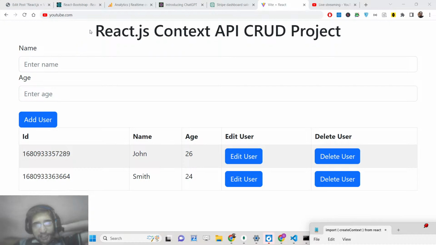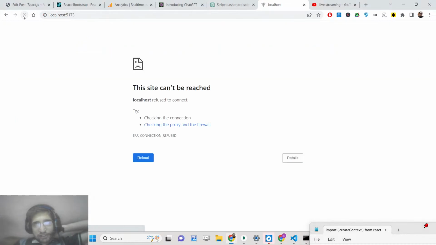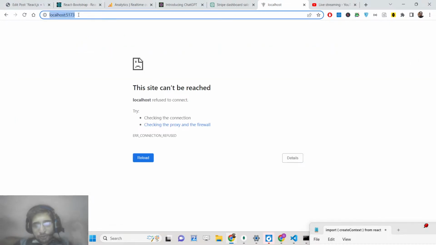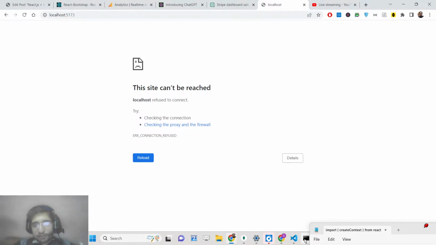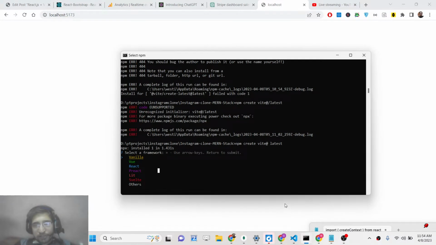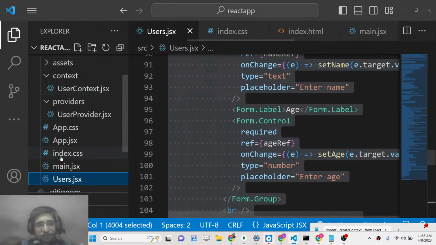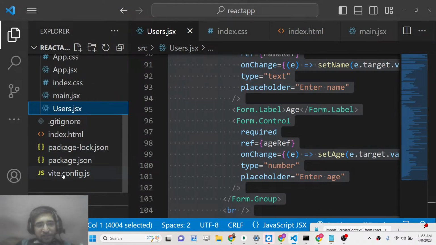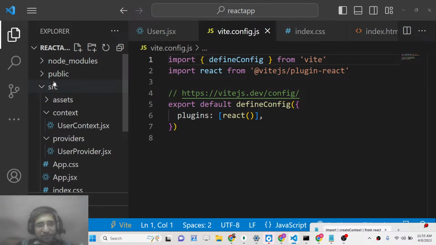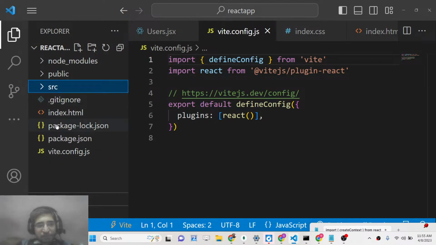So this is the demo of the application we are seeing right here. If you go to localhost 5173, let me run this application. Let me go to my directory here. This is my directory, guys. You will see that I am building this inside my Vite application.